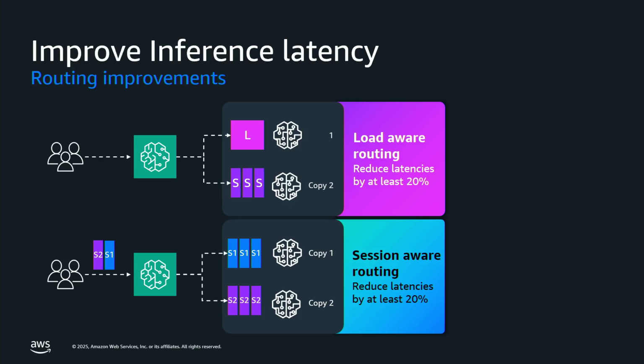Session-aware routing is more stateful, so that it's a multi-turn chat, or you want to have a proper context with the past history so that you're able to get more information or more personalized data back. That's where session-aware routing comes into picture. You enable a session, and then you use the session to keep sending your prompts back so that your chatbot or similar applications are able to get a good experience there.